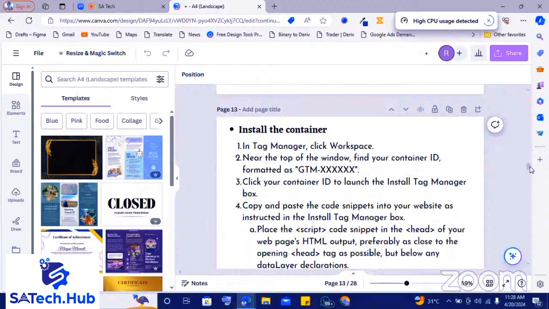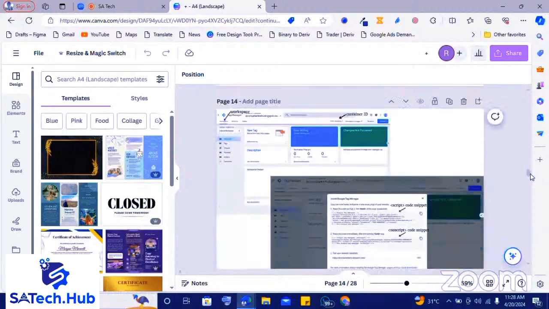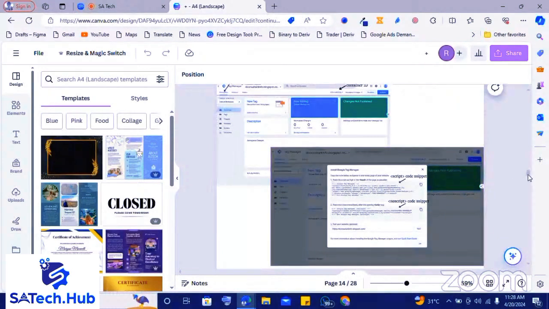Depending on the website you are using, you can place your tracking code on your website in different ways. If you are using a WordPress website, you can either go to your theme file editor and paste it under the header code, or you can use a plugin like Site Kit or Monster Insights to put your tracking codes on your website.